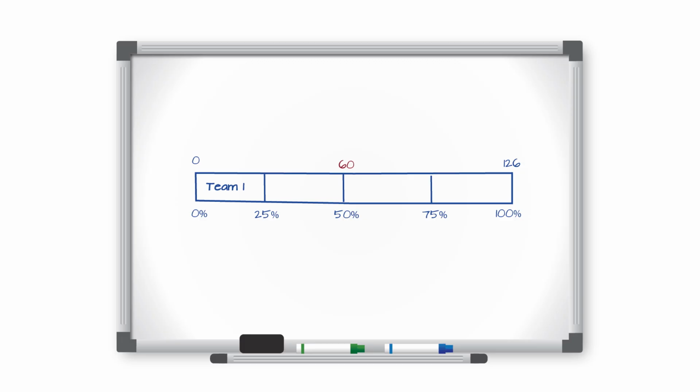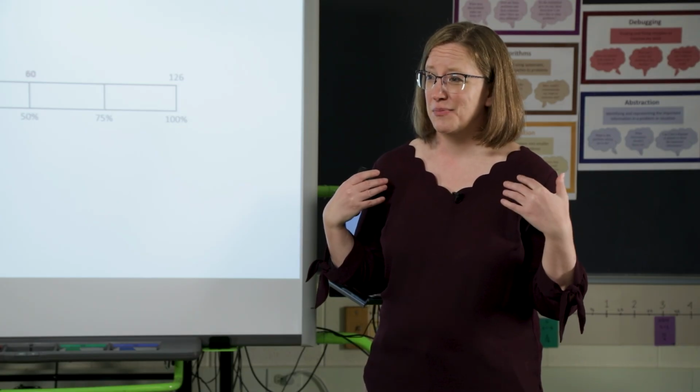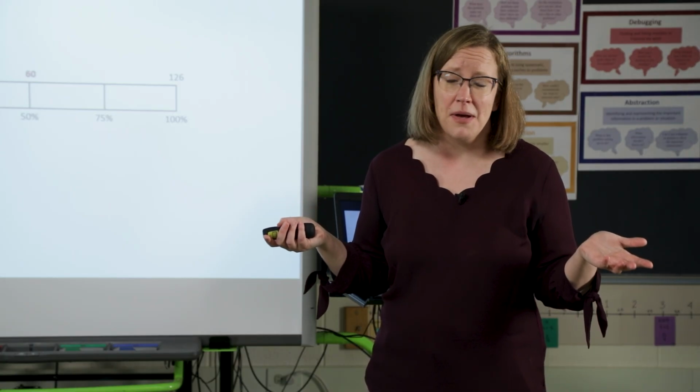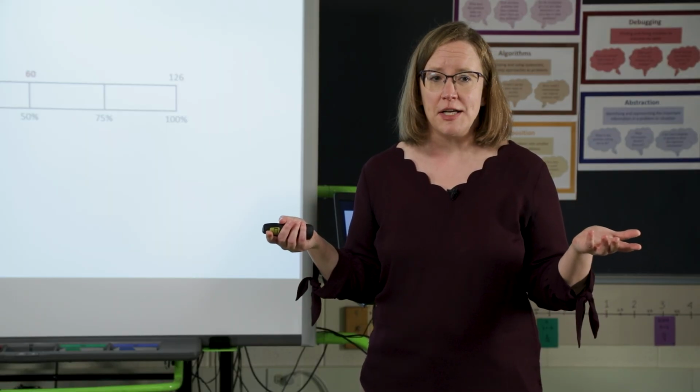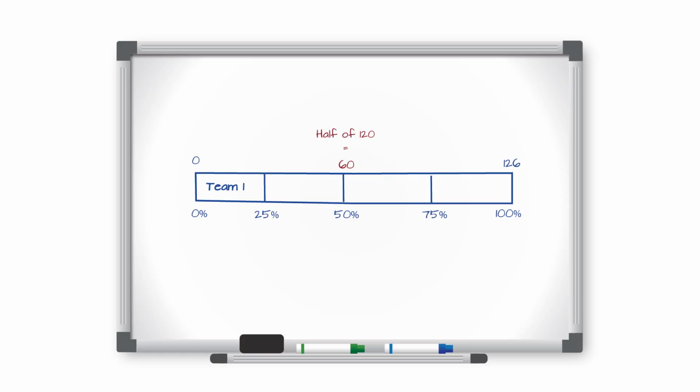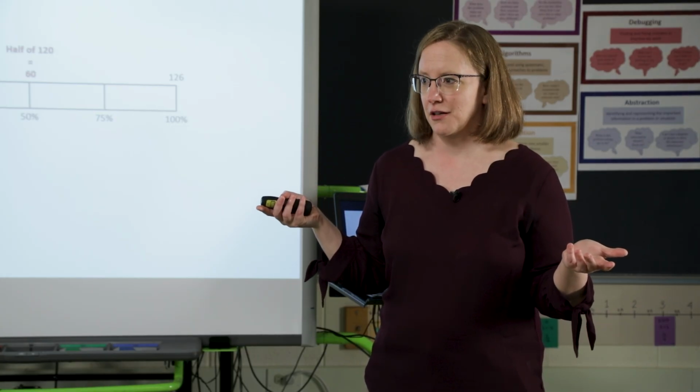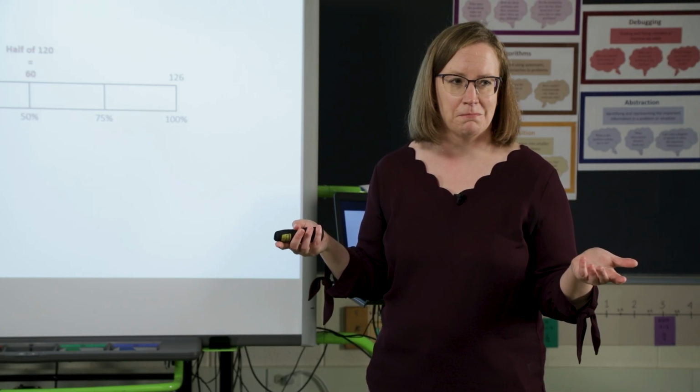And then I compare with a partner, and my partner has an answer that's a lot different. I might want to think about how I got that number 60 to see if I made a mistake. But if I haven't written anything down, it might be hard for me to remember why I wrote 60 there. But if I'm working, I just make a little note and say, well, to find my 50% mark, I'm just going to think of 126 as close to 120. And then that's an easy number. I can take half of that to find an estimate for 50%, and that's why I wrote 60. So then I'll be able to review my thinking better and probably better able to fix my mistakes.